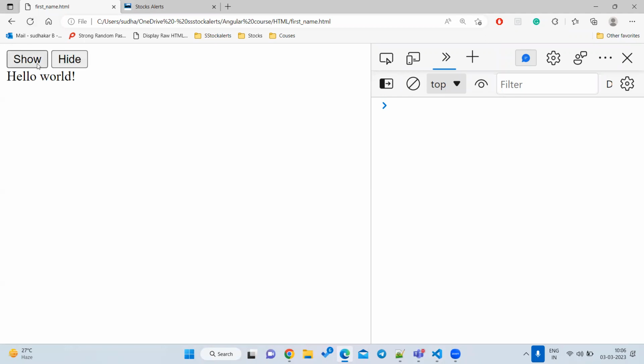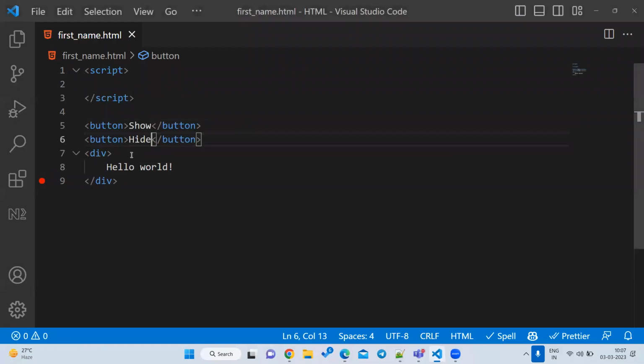Now what I want to do is, whenever I click show, I want to show this one. Whenever I click hide, I want to hide it dynamically, not like we have to write from the program. So far we did not do such programs, right? So let us try to do this one.